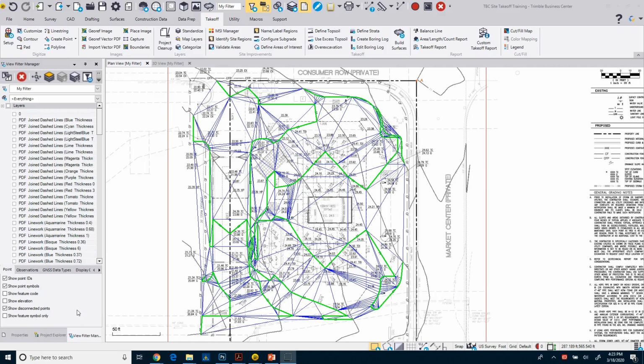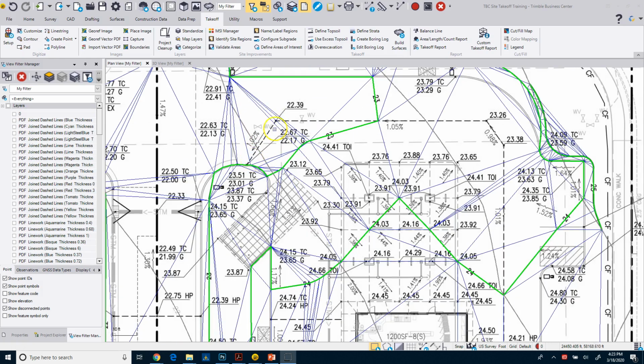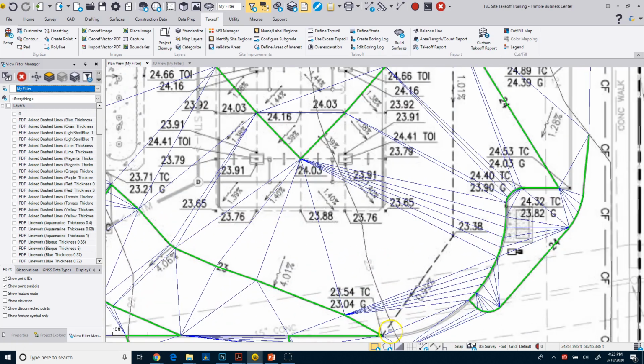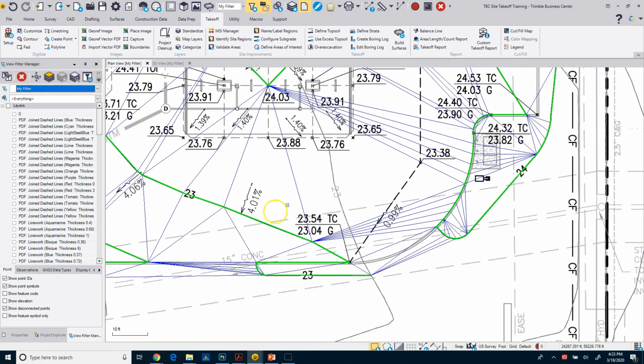All right, so what I'm gonna do now is create some extra data to the surface and get some more information in here to clean it up. Now, the level of detail is also going to depend on you and how you want to go about doing this. The first thing that's really noticeable is this break line that we have in here. It's really showing a flow line and a break point. So what I'm going to do is just use a line string.